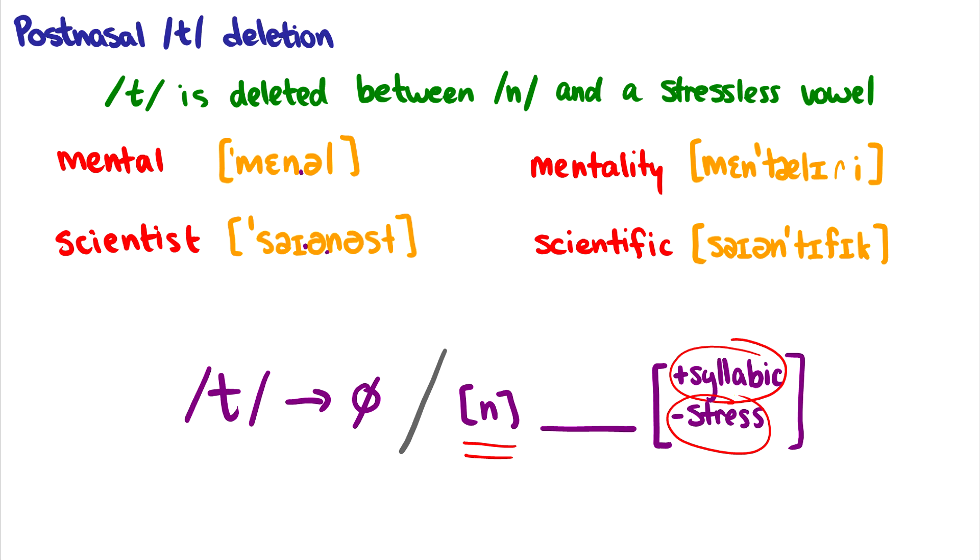So I haven't introduced this plus or minus stress feature, but stress is a little bit above the layers of these individual sound features, and is part of an entire word or syllable. So it's a larger structure. So stress, think of stress as being a feature that belongs to syllables, or maybe even words. So that's what this minus stress is. Okay, so that process describes post nasal t deletion.